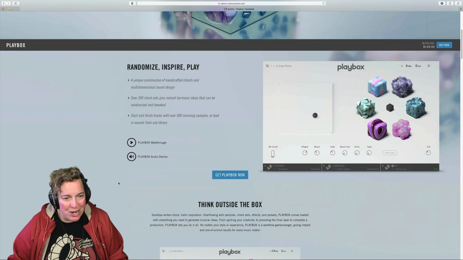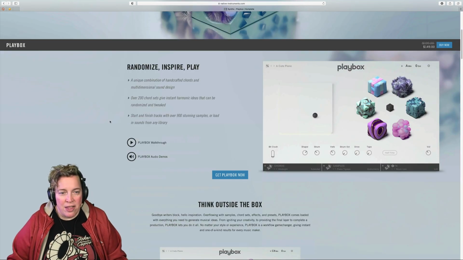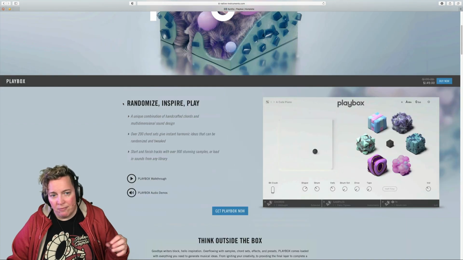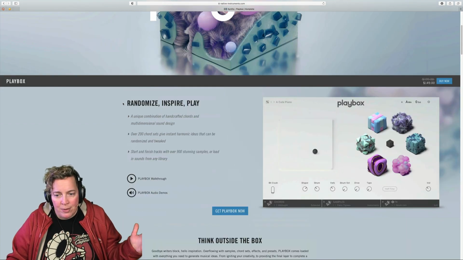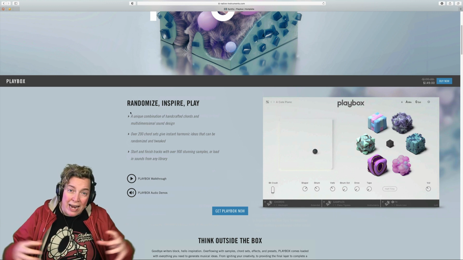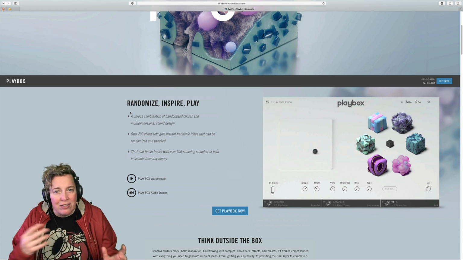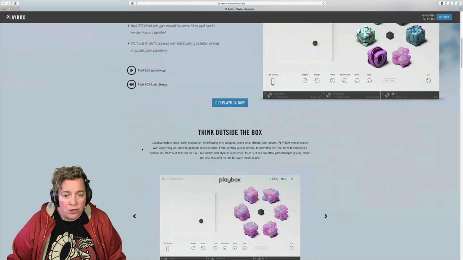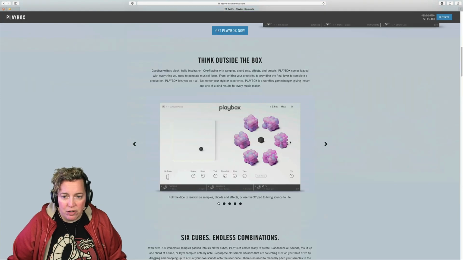Lots of information here on the Native Instruments website. There's a ton of chord sets in this particular VST. I don't know, what are we calling it? There's a bunch of chord sets in here, a bunch of samples, and a bunch of ways to randomize all of the sounds together, as well as put your own samples in if you want to do that too. So a lot of great information on the Native Instruments website.